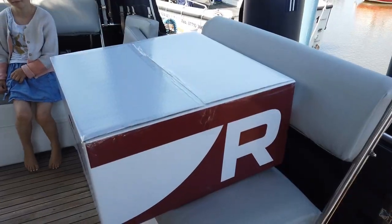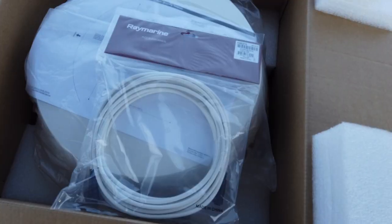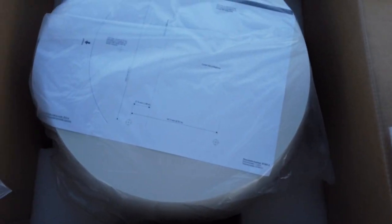Happy today. I'm just heading up to Kildale Marine to pick up my Raymarine Quantum Radar Dome. They're supplying that to me, not free of charge, I'm buying it. So we've now got a Radome. Well, we've got a box with a big R on the side. Let's see what's inside. So there's the data cable, and there's the Radome.